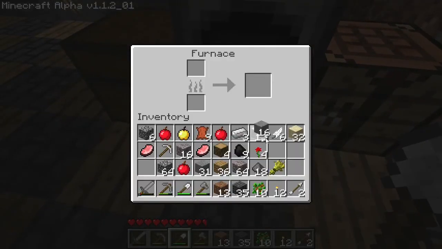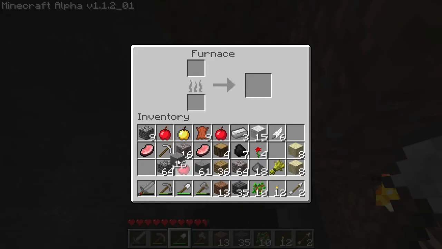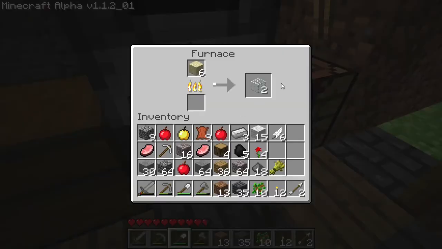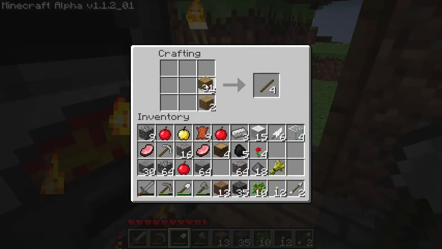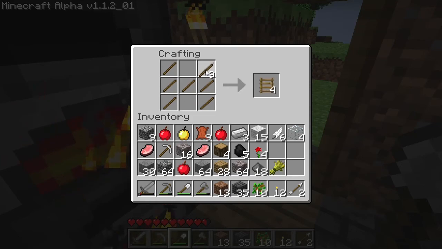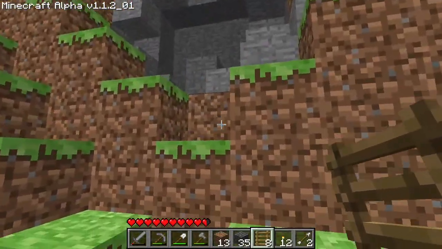Let's just go back down here and begin cooking up some more, well, our first lot of sand. Not more sand, but yeah. We have quite a bit of stone now, which is pretty cool. And more sand in that one. We've got to be quite careful with what we do with the glass though, because there is no way of us getting it back, like if we were to break it. Oh, cool, we've got quite a few ladders now, that's awesome.